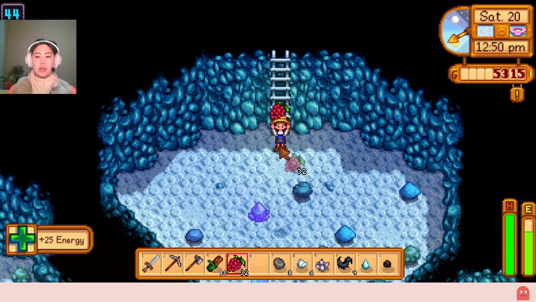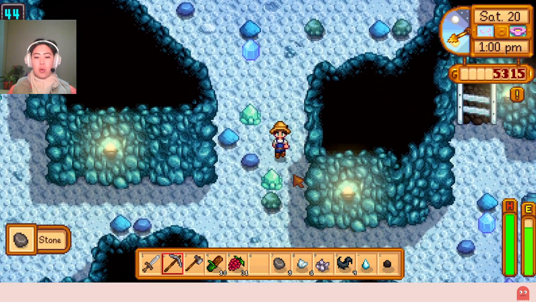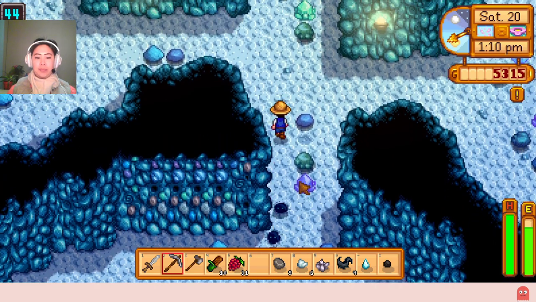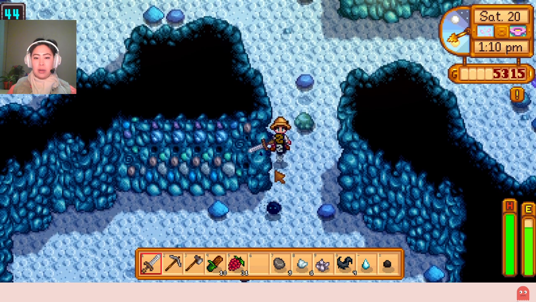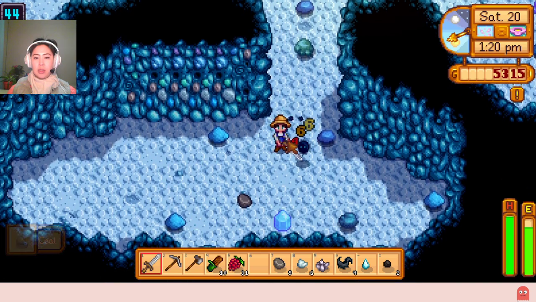I think it costs a couple of thousand for me to go upgrade my pickaxe. And I kind of want a copper for the sprinklers. Come here. Dust sprites give us coal, so we like dust sprites.